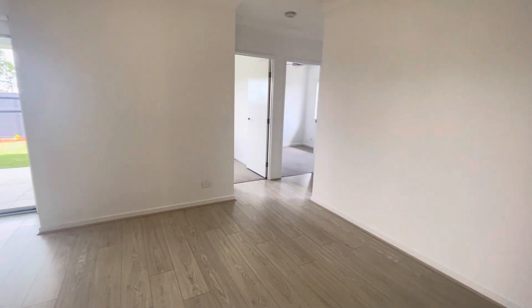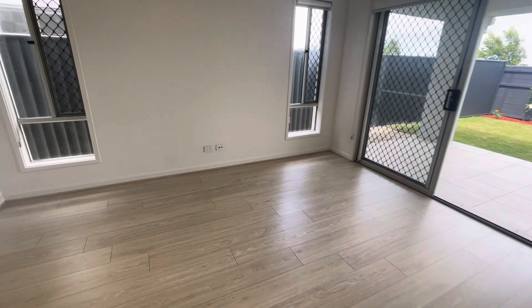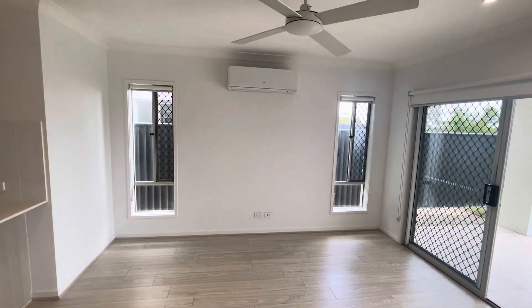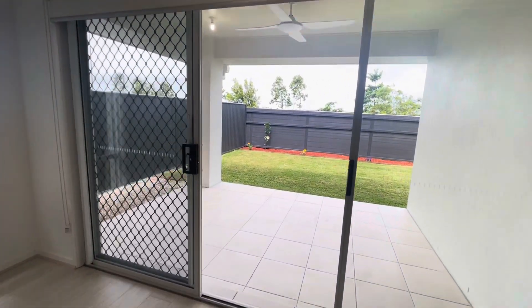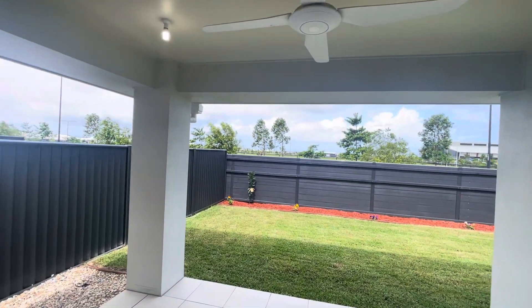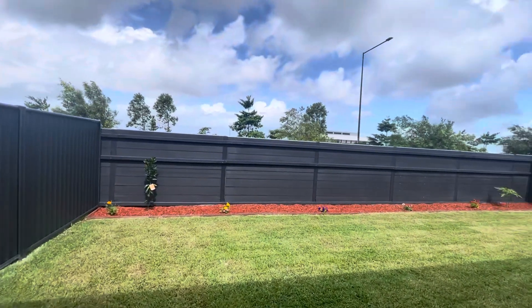You can put your dining in this section here and you've got your TV port on this side. This area is serviced by split system AC and a ceiling fan, and it flows straight through outside. You've got a ceiling fan out here as well, it's all under cover and you've got a nice size yard as well.